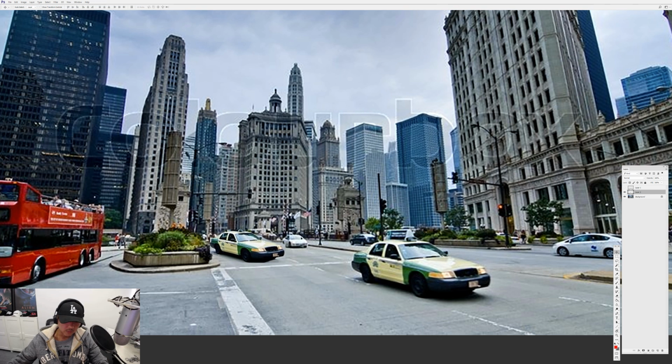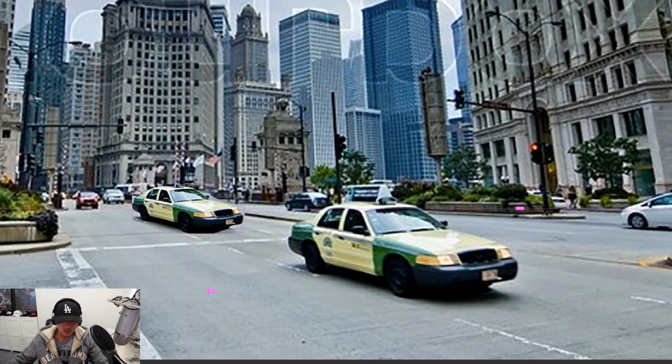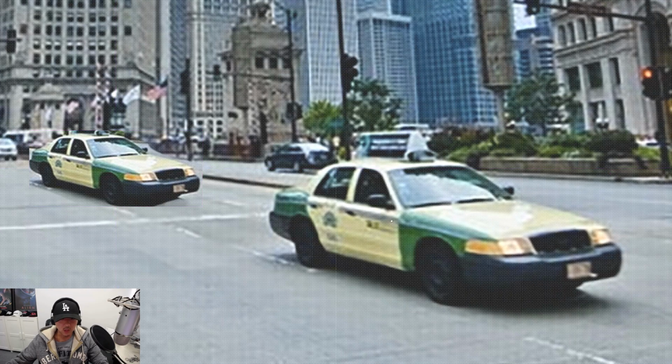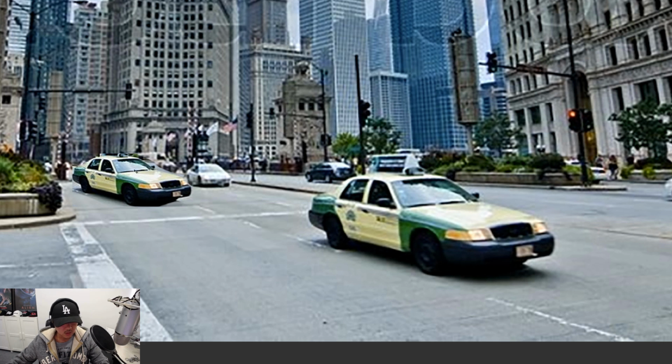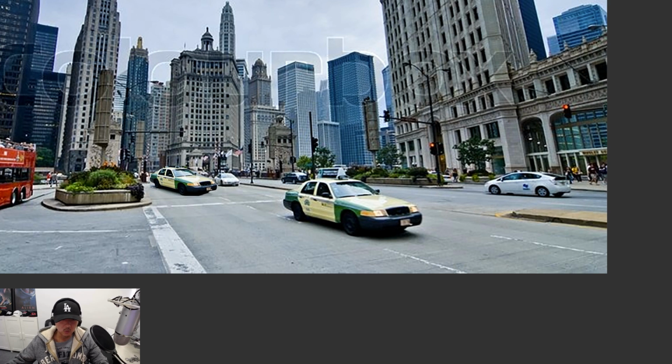But look how off this is. This car would be a giant car if it was actually here in real perspective, right? Even if I shrunk it down to about here, you're like, that looks pretty good. Watch this. Let's disregard the background and just look at these two cars. That looks all right, there's nothing wrong with that. But look at the difference here. This car is like 4 or 5 times bigger than this white car at about the same distance. And this is because we're guessing with a human eye.